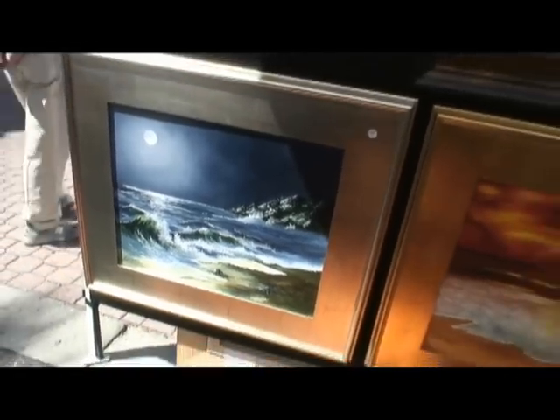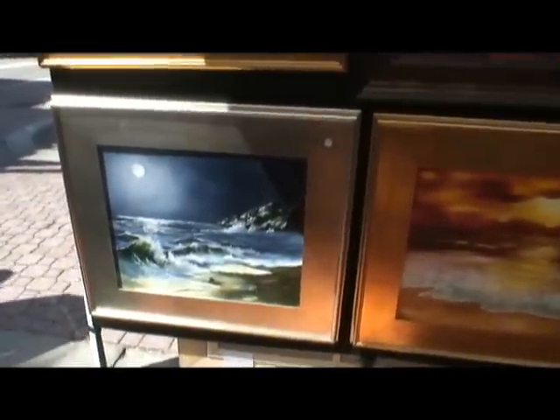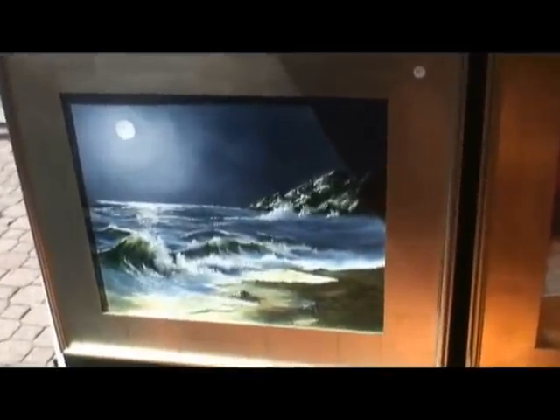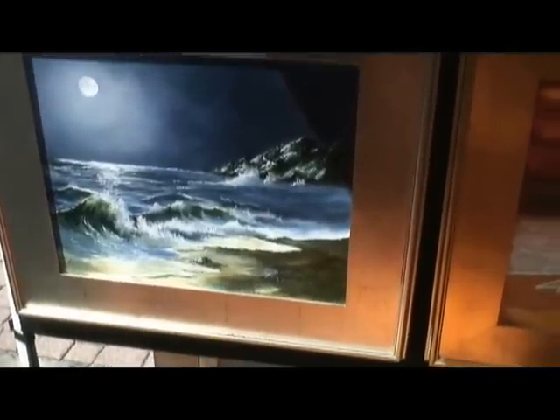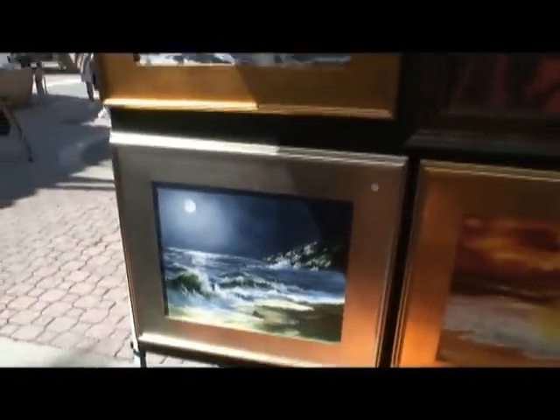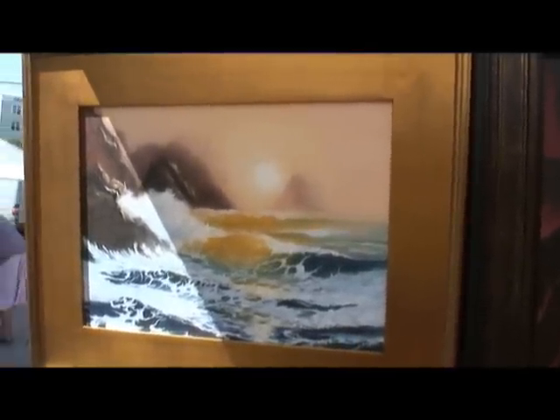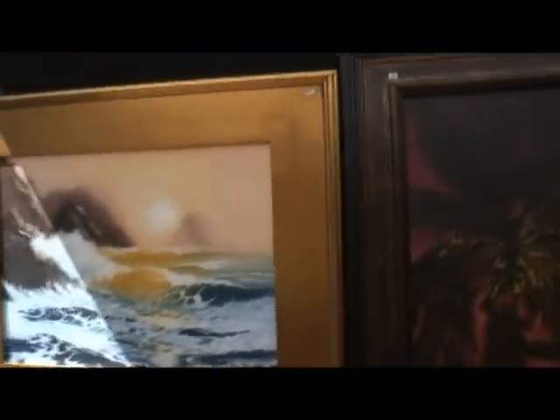Another ocean landscape — this one appears to be a nightscape. We're standing with the artist, Lillian. Tell us about this first one. This is actually a photo from a location in Bahia, Brazil, where I'm from. As a child I visited many oceans and locations in Brazil that inspired me to paint as I grew older. The seascape above it is a sunrise in Brazil — you can see it's different from our Florida coasts because we don't see these rocks and strong oceans.